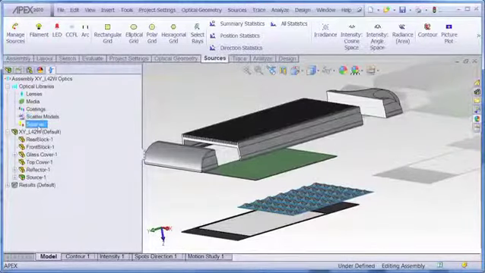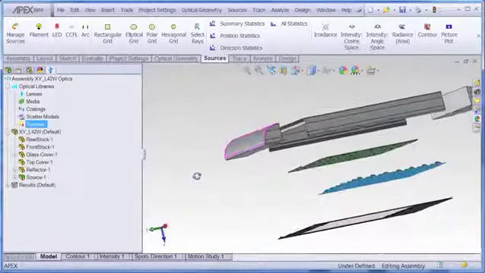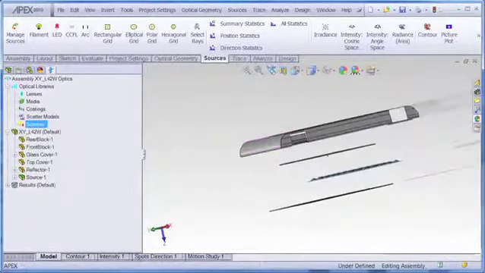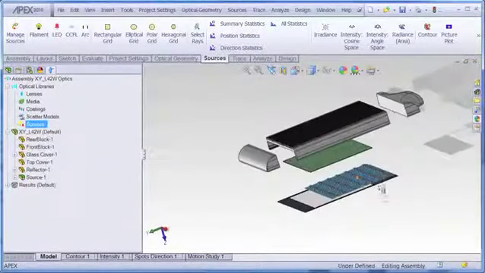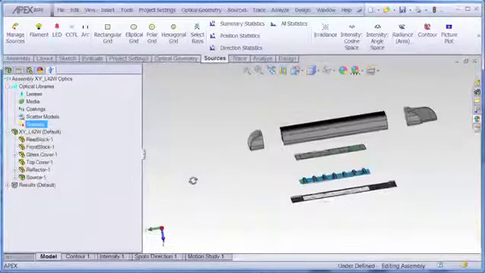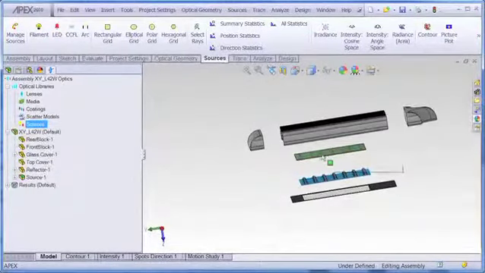And we also have a library of sources. And we're going to be looking at several of those as we proceed with discussing this example. But the first thing we want to think about is not what we need to consider when we do our illumination analysis, our ray tracing, if you will. The first thing to think about is what we don't need to worry about. And if we look at this design, and let me rotate it around a little bit, our LEDs are located on our printed circuit board, and the light leaves the LEDs and goes through the reflecting cavities before exiting out the output face through the plate glass.